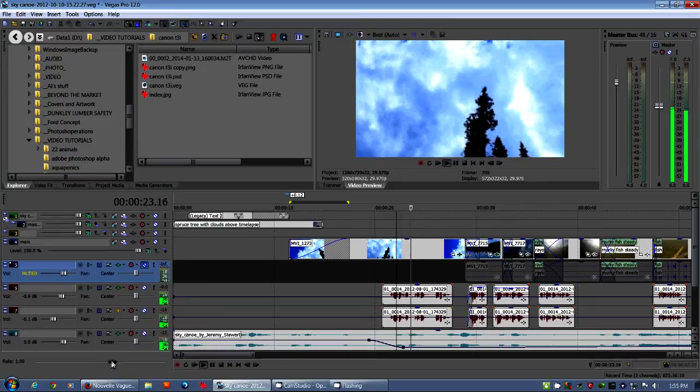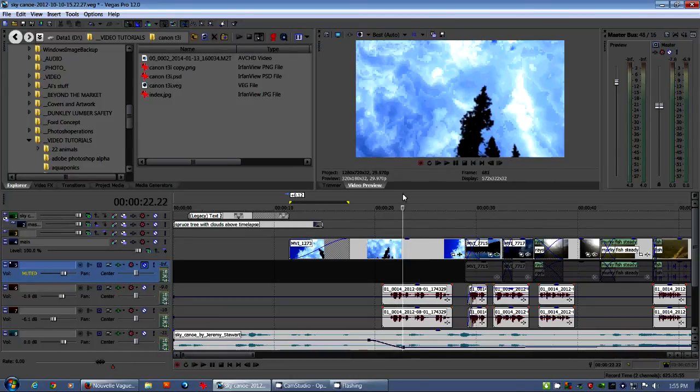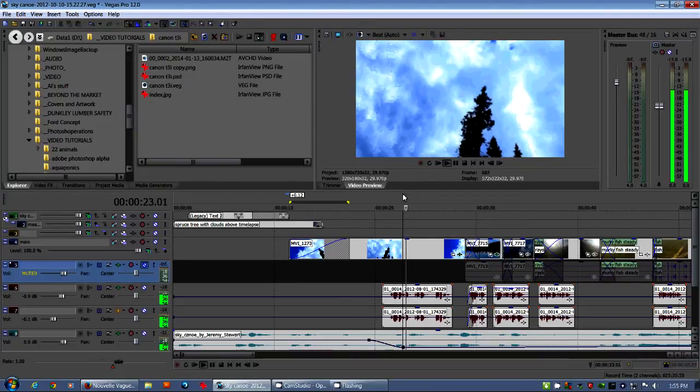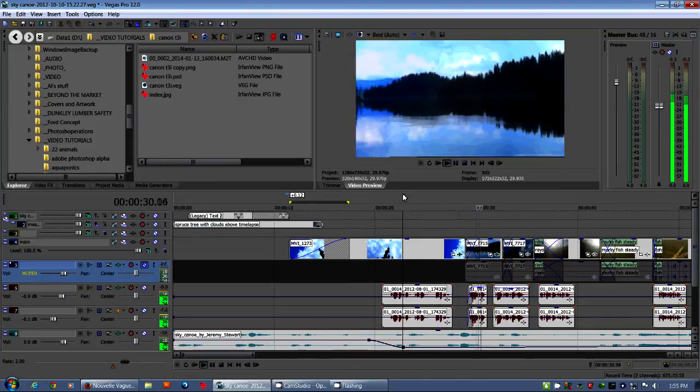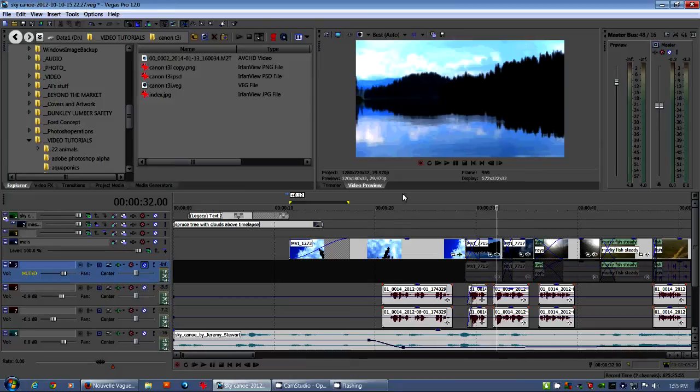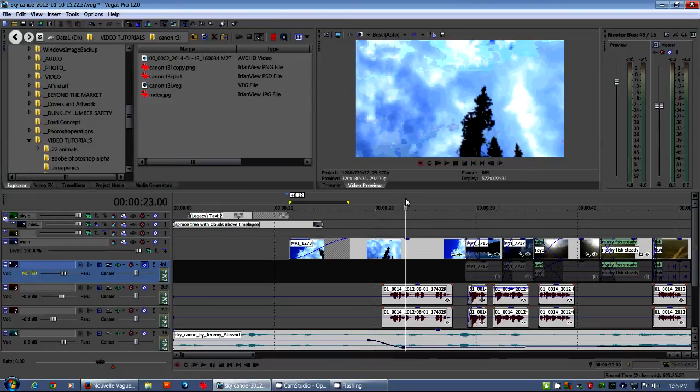I find this really handy when I am cutting a dance recital. I don't want to sit through the whole recital, so what I do is I just hit L L and it gets me to 1.5. We hit L again, it gets me to 2. That's when some of the keyboard stuff comes into play.